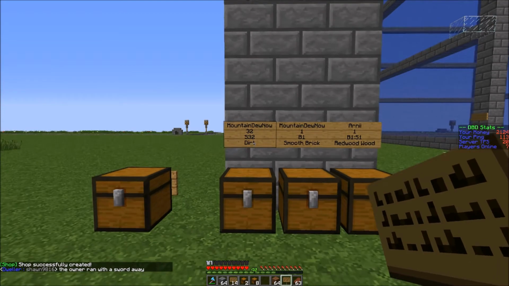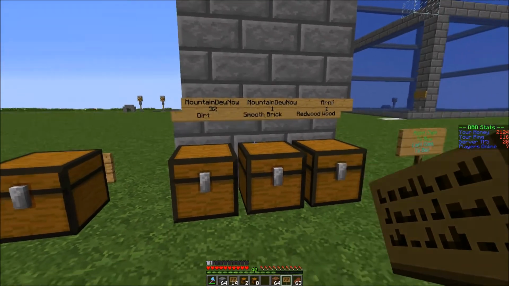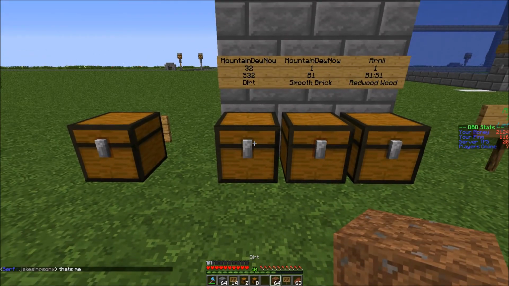So if someone sells something to me, then my money is going to go down, but I'm going to get the item. So you don't have to fill it up. If it's a sell only chest, you do not have to fill it up, because you're actually buying stuff from other people, but you don't have to be online.